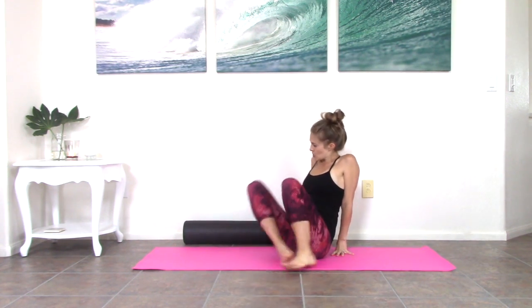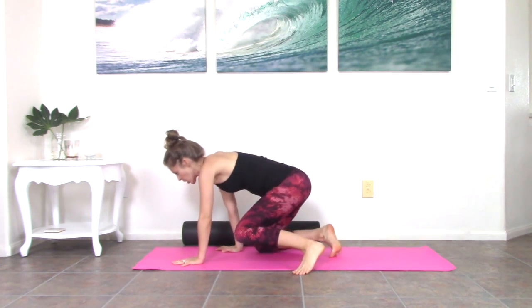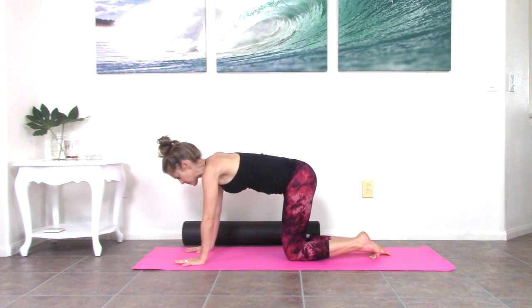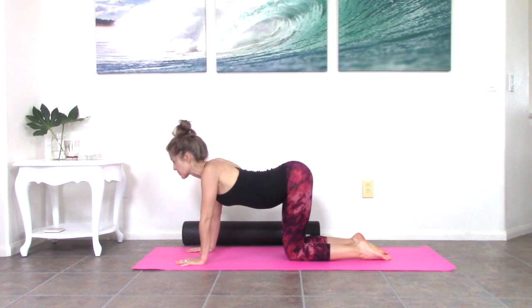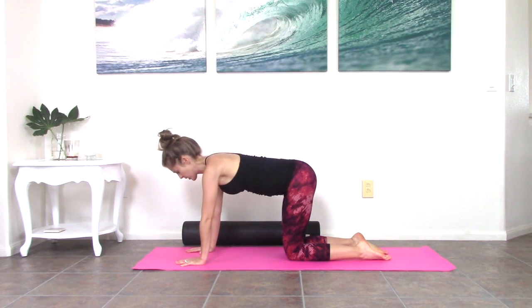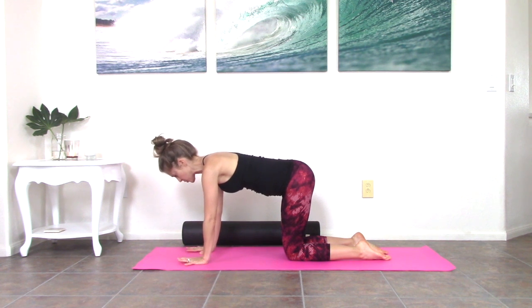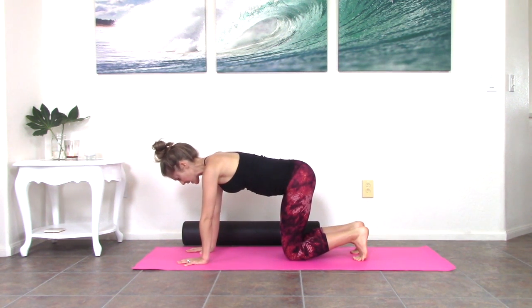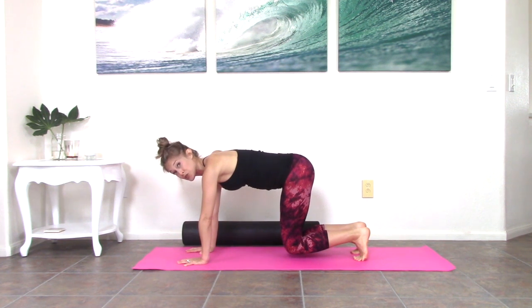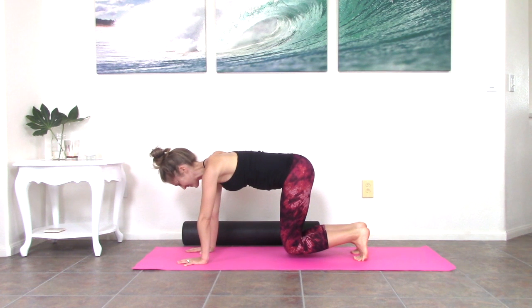All right, we're gonna use the roller again to mimic what's called jackrabbit, one of my favorites. So let's all come up onto all fours first. Exhale, round. Inhale to arch. Find a halfway point in between those two. All right, so press away from your hands so you're really strong in that upper body. Keep the belly button lifted. You're gonna curl your toes underneath you, right? And then lift the knees. So the knees are just floating here, and we're gonna hold it. This is actually the beginning to jackrabbit, which should feel fairly difficult right now.